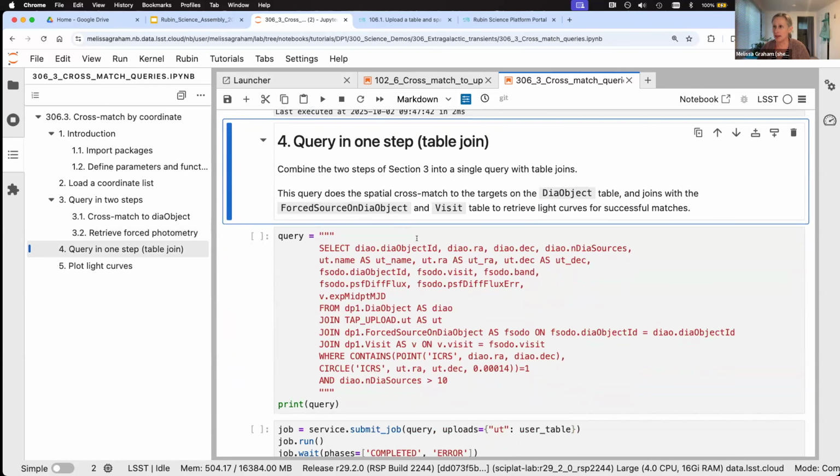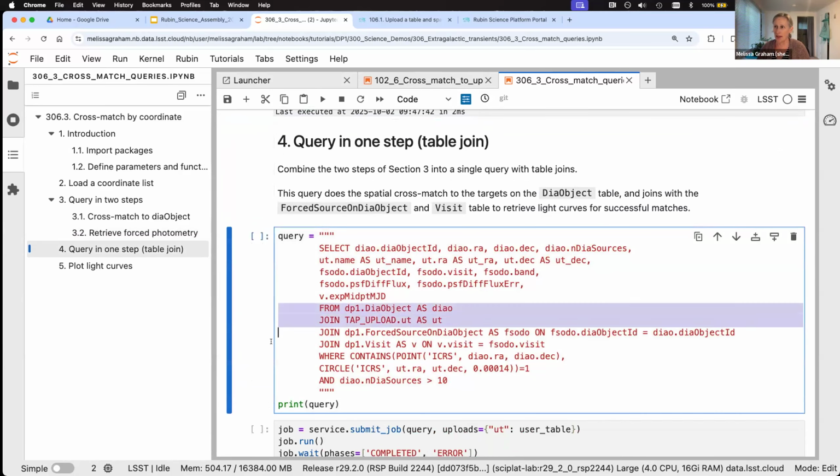So this one does a bunch of joins all at once to basically do those 2 TAP queries all at once. So you can see here, you're starting with the DIA object catalog, just like we did before. You're joining it to your user uploaded table, just like we did before.